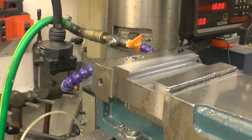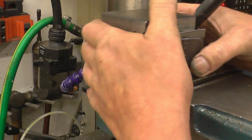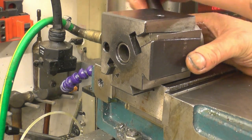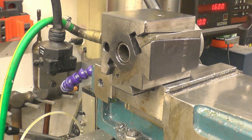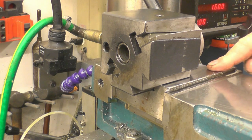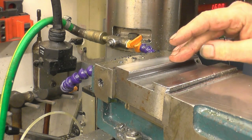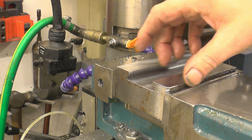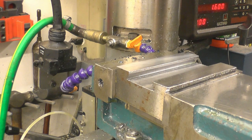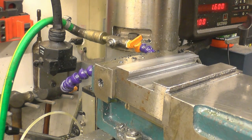I've got the dovetail slot now cut to full depth. I've got the tool pushed off the lathe so I can give it a try and it fits in there quite nicely and locks in quite nicely as well. What I need to do now is put a final cut across that face, fly cut it just to get a finish on it and then put a nice chamfer on that edge. I'll do both edges as well, then chop it into three — possibly two, but I think three — and machine the rest of the tool holders.